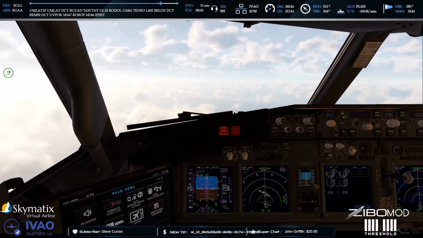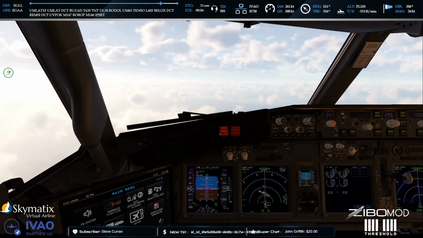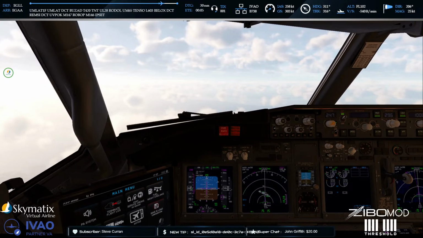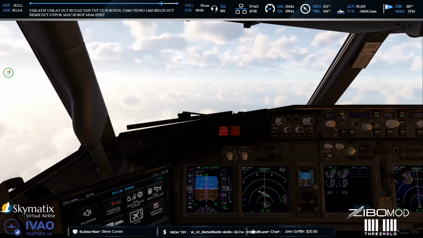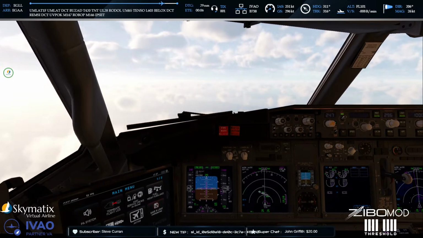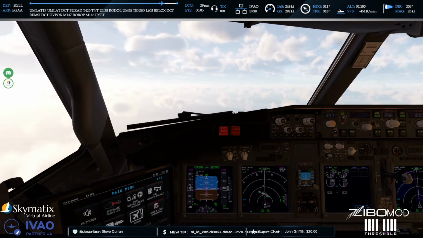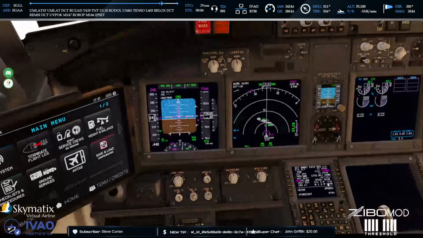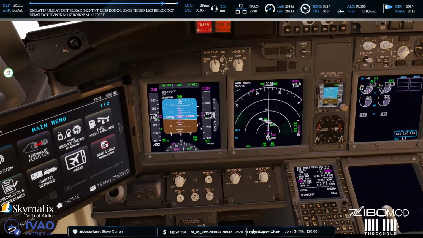Barend, in essence, VNAV basic maintains the path at all cost, so you could have an overspeed. VNAV common maintains the speed, and then you need to go and chase the path. And you do that by either increasing the speed and then matching it in the MCP like I did. You have to match the speed in the MCP or the indicated speed as well as in the FMC. See, we didn't even change it in the MCP. We only changed it in the FMC, right? So you've got to match whatever speed is required to maintain your path.